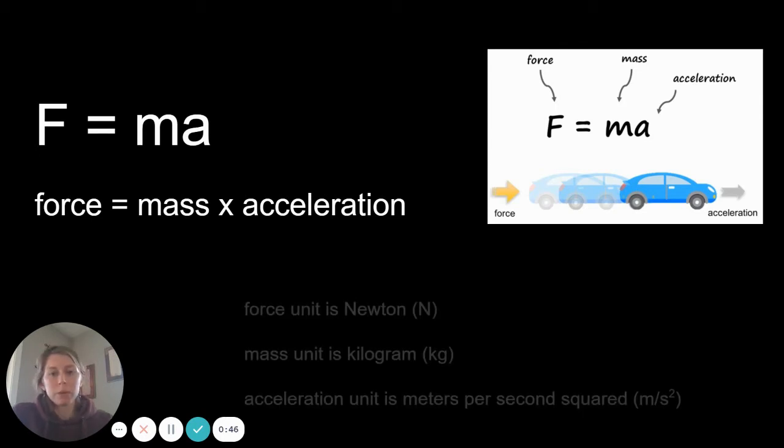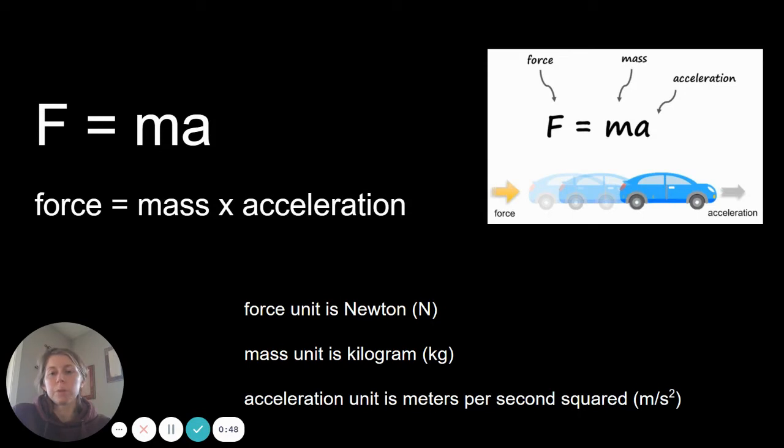But before we can do that, we need to understand the units. Our unit for force is newtons, capital N. Our unit for mass is kilograms. I know we've talked about how you can use any unit of grams, but for these equations, you have to use kilograms. And the unit of acceleration is meters per second squared, or m/s squared. So take a minute, pause this, and write this in your notebook or on a piece of paper, because we'll need this. So write this down somewhere.